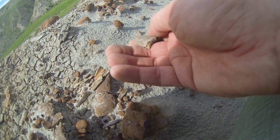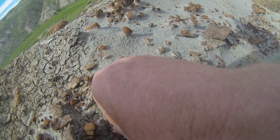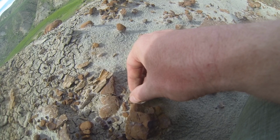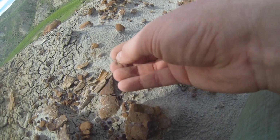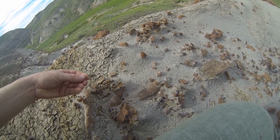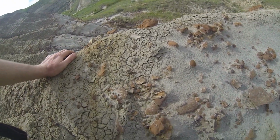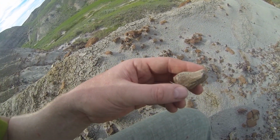Yeah, so this is interesting. Ornithomimid maybe, something like this is intriguing. There's lots of shards around still, so it hasn't been weathering too long, but it is pretty busted up. So there is nice stuff on this hillside. It would have been ideal to have the permit at the moment, but with all of the COVID issues, things have been slowed down, and I just needed to get out of the city.